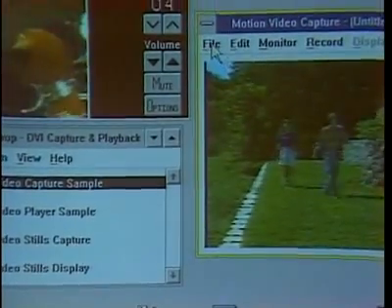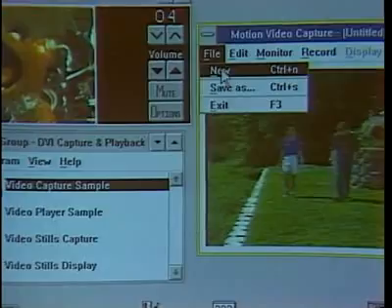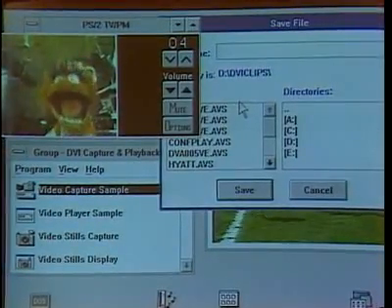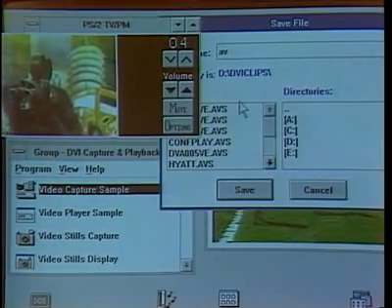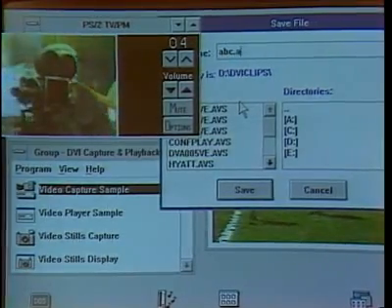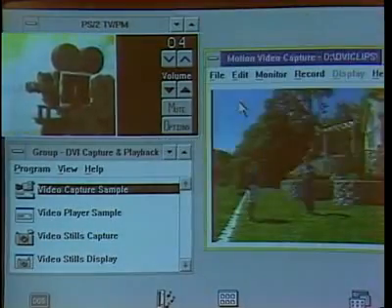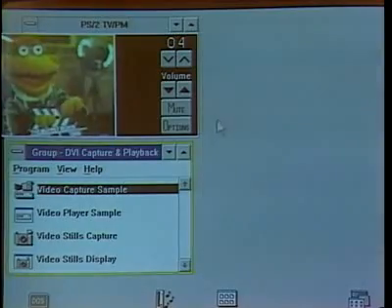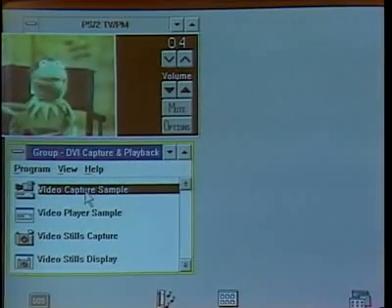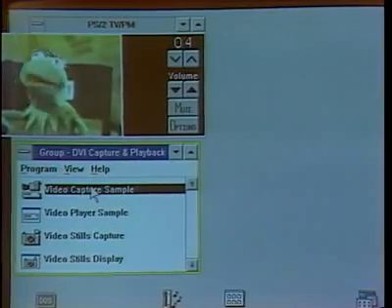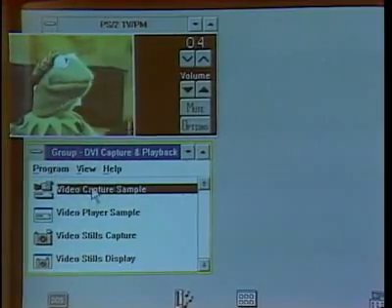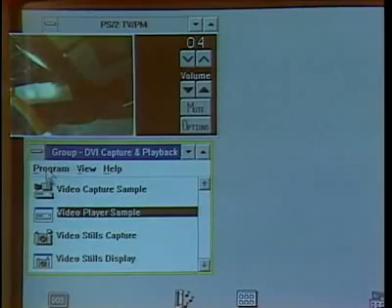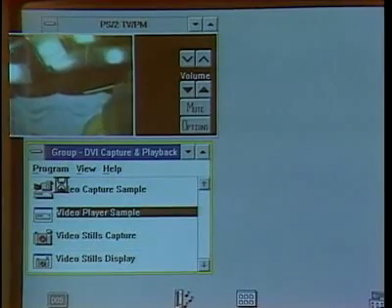Now let me... And can you play that piece of video back? I will play that back in just a moment. Let me establish a record for it. I just call it ABC. And let me close that. Now, we have saved that onto the hard file, compressed again at 180 to 1. I will open that up. By the way, I can do video stills as well while I'm through this program.